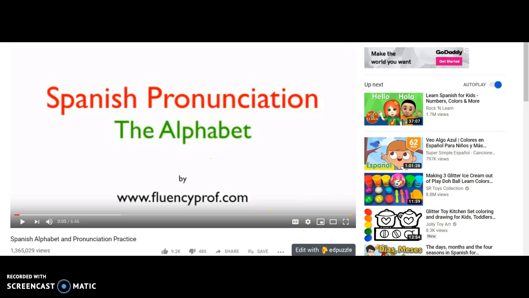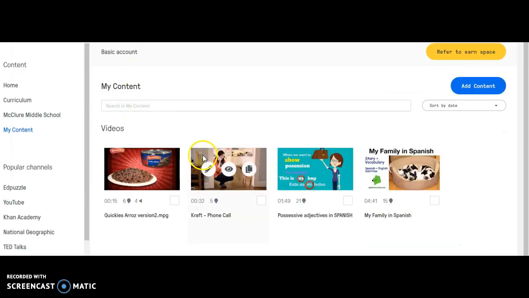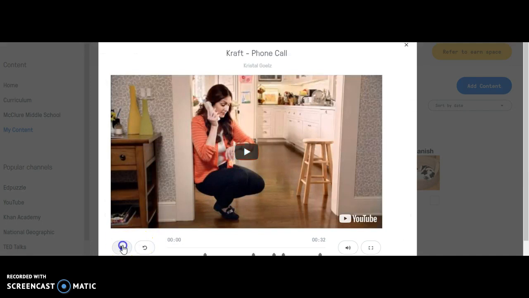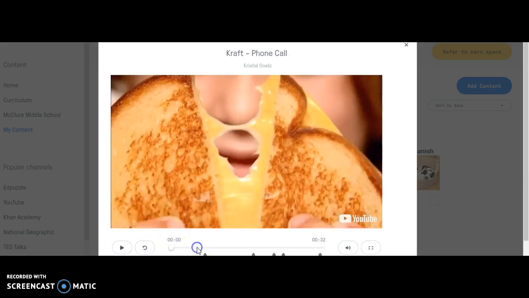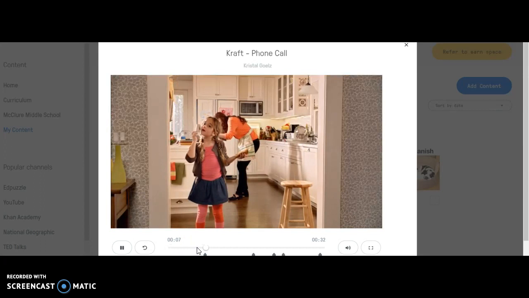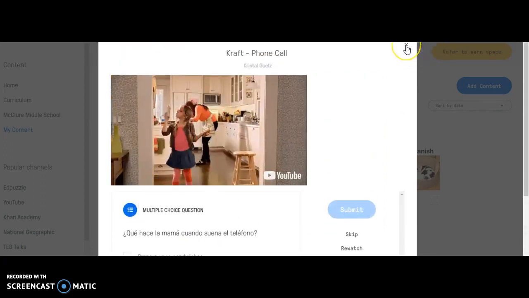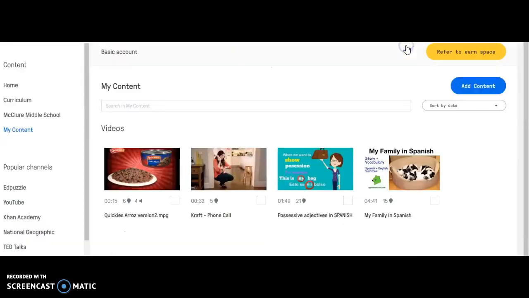Within YouTube, I can find a video I want. I can click on Edit with Edpuzzle, and it allows me to add questions for students or to have little pop-up messages come in just to give them information. So they can answer the choice, and I can have those submitted to me if I assign it through Edmodo, or they can just do it for practice. So that was the second activity.